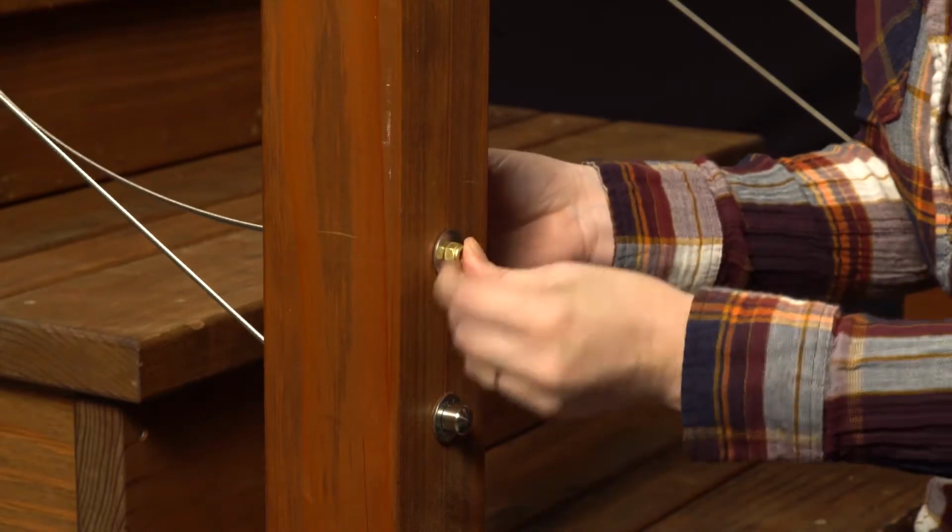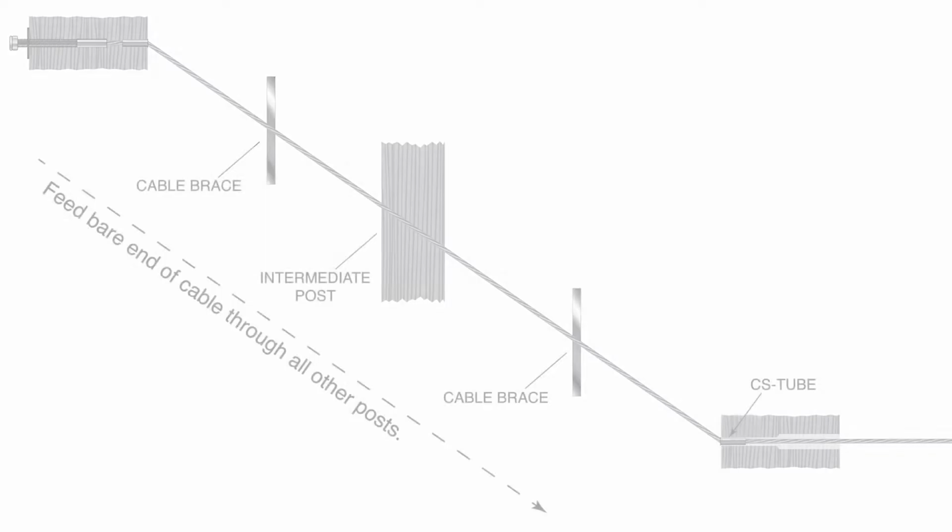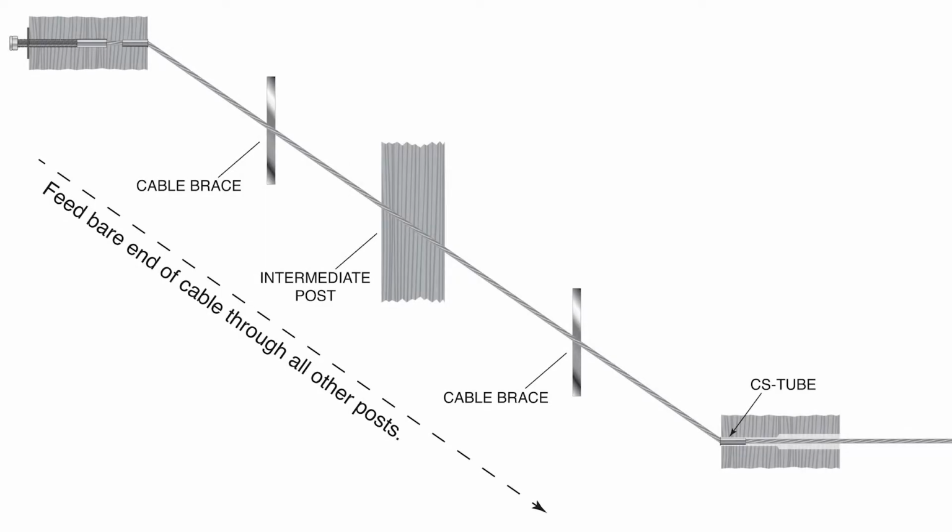Feed the cable through the end post, pulling the threaded stud into place. Feed cable through intermediate posts. Pass bare end of cable through intermediate posts and through other end post, which includes post protector tube if wood post.